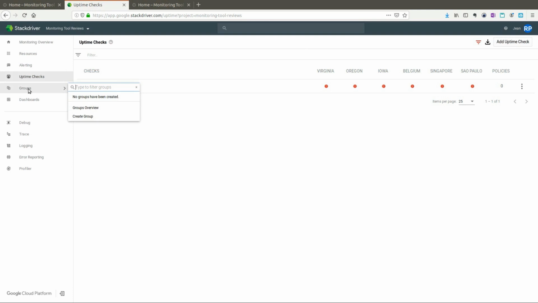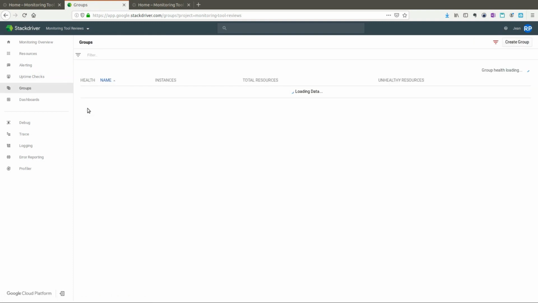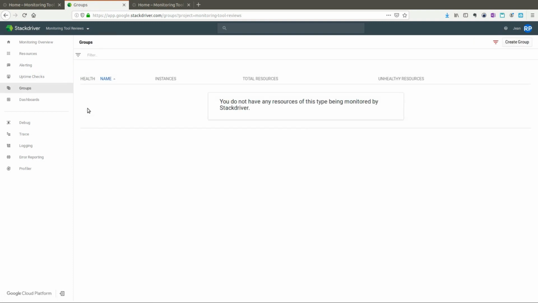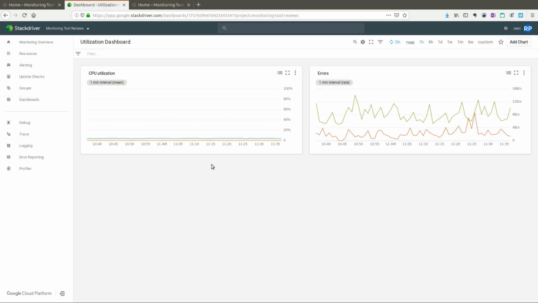And if you have a lot of instances in your infrastructure, as you can see, I only have about two. But if you had a whole lot of instances, a whole lot of applications on GAE or even AWS, and you bring in all that information, you can group some of this stuff here. So that's something that's helpful as well. That can be pretty useful to help you group all of your different resources that you have in Stackdriver monitoring. So there you are. That's basically it.